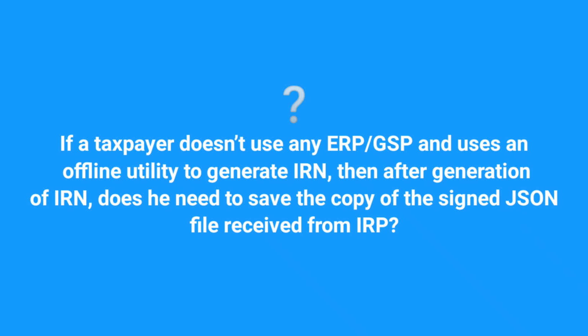If a taxpayer doesn't use any ERP or GSP and uses an offline utility to generate IRN, then after generation of IRN, does he need to save the copy of signed JSON file received from IRP? IRP doesn't store invoices, and hence the facility to download e-invoice JSON from IRP is available only for a limited number of days. So the taxpayers shall take care accordingly. GSTN has stated that the facility to download signed invoice JSON from the GST system for suppliers and recipients will be made available in due course.